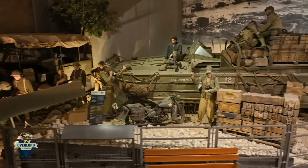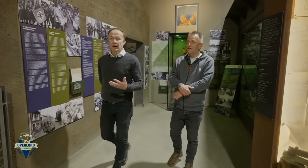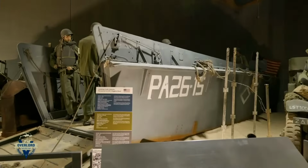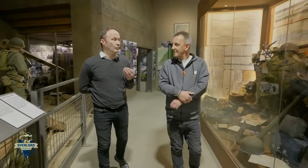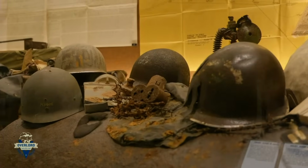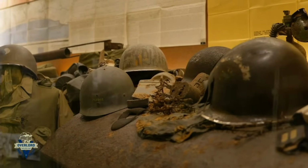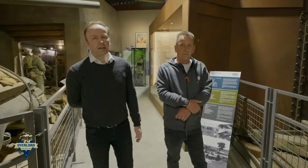Yeah, there's 21 dioramas, scale 1. And here we start on the scale 1 part of the museum now, which is the D-Day part with the beach and tanks, and also the LCVP and the Higgins boat, which is the boat which won the war. Mm-hmm. Yeah, absolutely. And you can see also many artifacts on D-Day, H hour, first wave of all the guys who landed with special equipment, special maps, demolition parts.